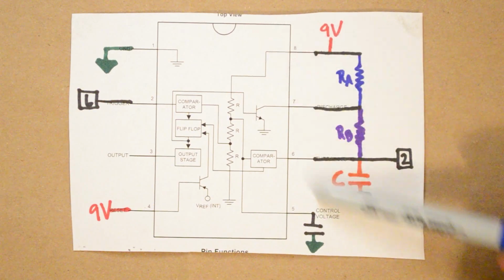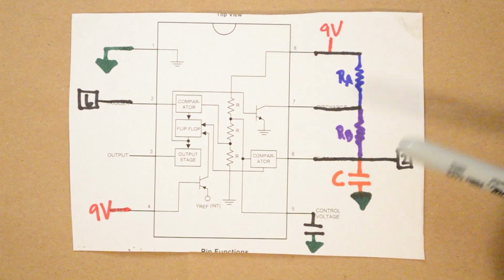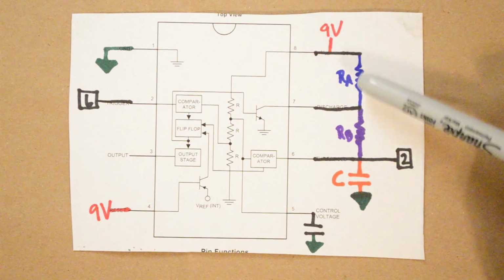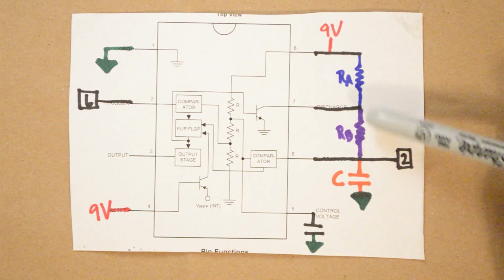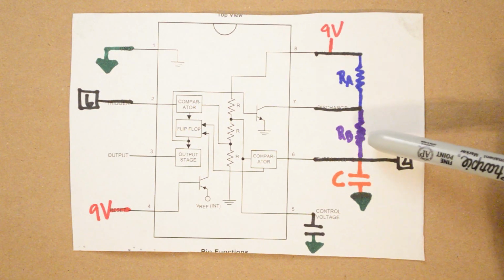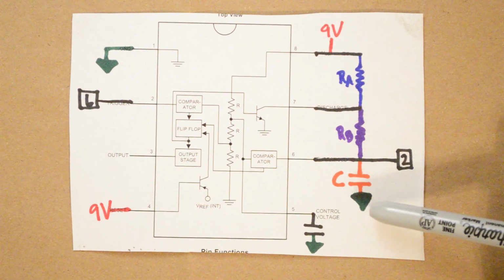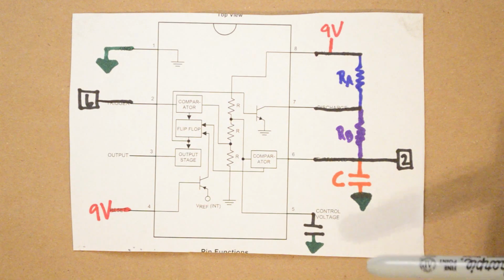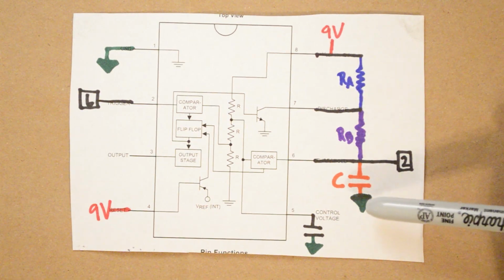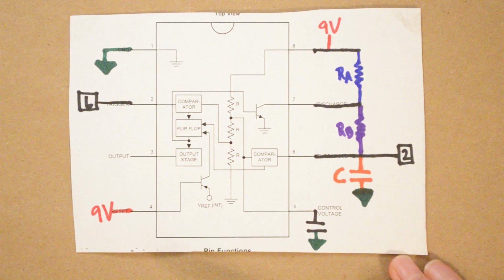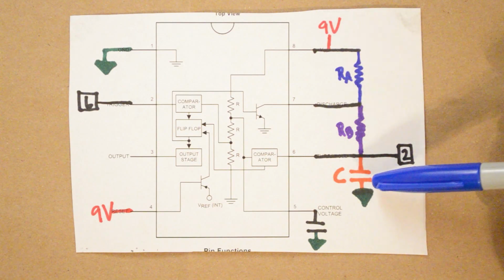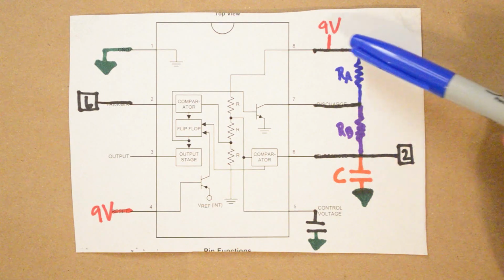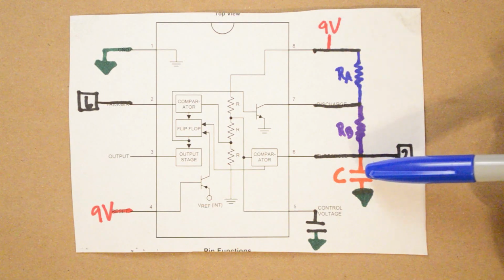Then this is kind of where everything happens for the 555 timer to make this into that steady clock. RA will be connected between pin 8 and pin 7. Between pins 6 and 7 will be RB. And then between pin 6 and ground will be the capacitor C. And what we've said in past videos is these different combinations actually determine the timing for the clock that you're trying to create. The way it works, this 9-volt battery in this case is charging up this capacitor C, and RA and RB is kind of hampering that capacitor from being charged.